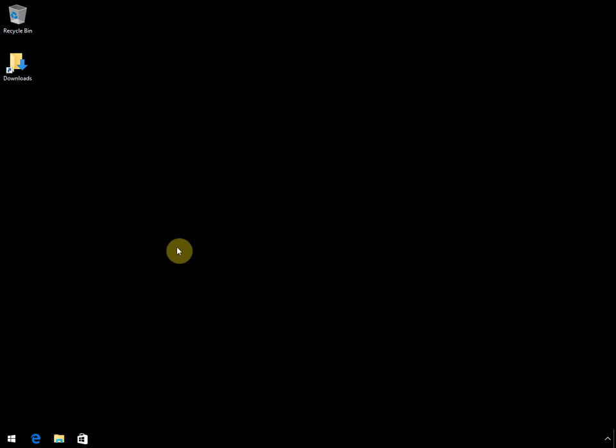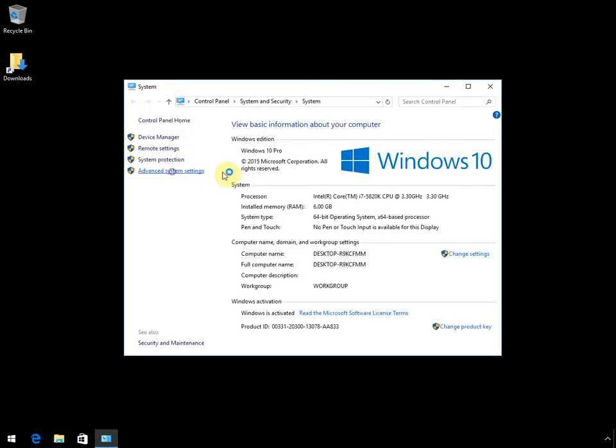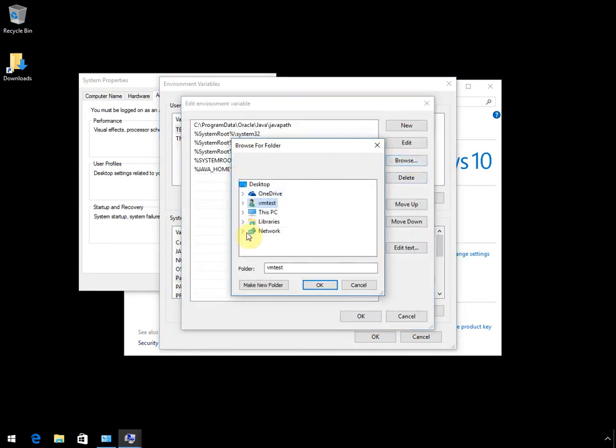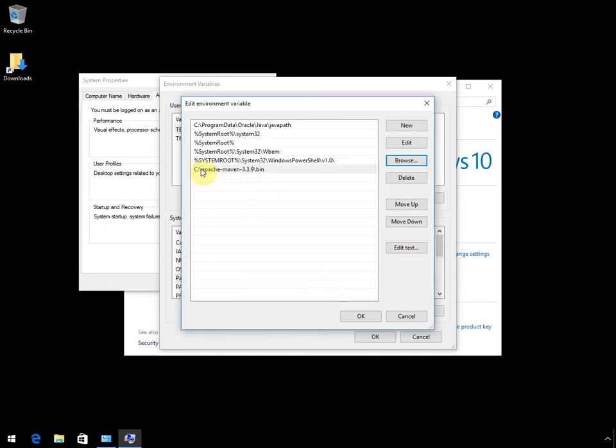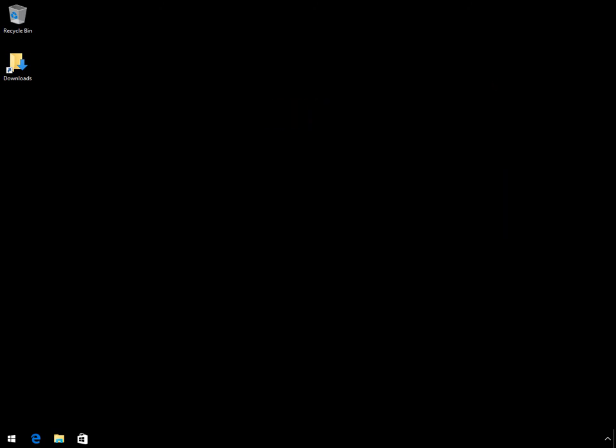And we're going to add Maven to our path. So just like before, right click on the Start menu, go to System, Advanced System Settings, Environment Variables, double click Path, click on Browse, go into This PC, go into the C drive, and just going to highlight Apache Maven, except this time we're going to highlight the bin directory that's inside it. Hit OK, and we'll see that our Apache Maven 3.3.9 is there. Hit OK, hit OK, hit OK, hit OK.